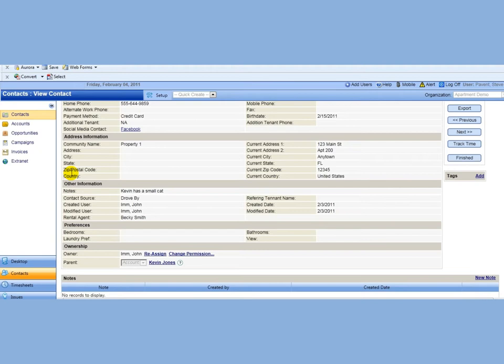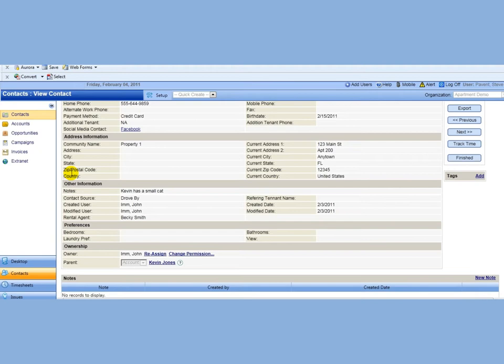How they're going to pay for their rent, what their birthday is, basic information about their current address over on the right. On the left is where you would put, once they decide that they're going to take an apartment, the property that they're applying for at that point. That's some other information.